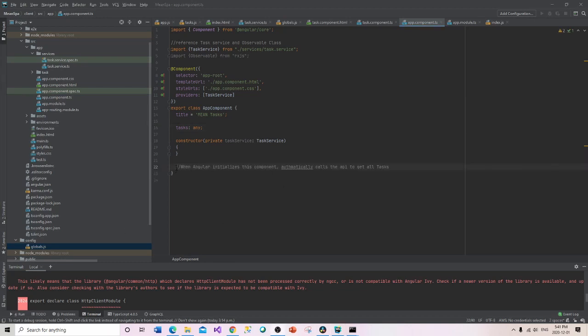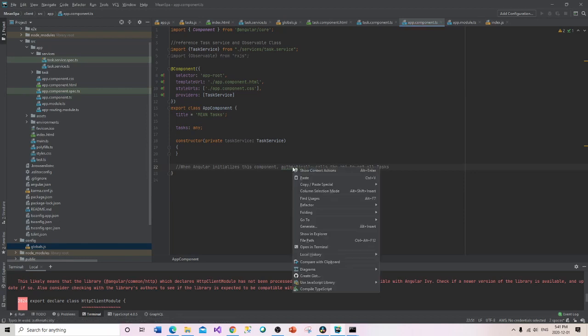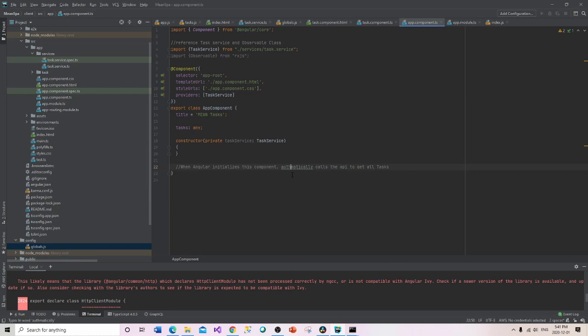And so I've put this comment in here, and it says when Angular initializes this component automatically calls the API to get all tasks. So what does that look like? It's going to look like this.